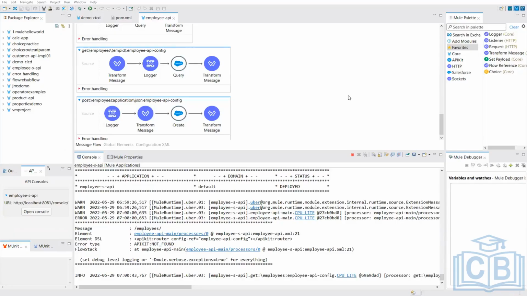Thank you. One small feature you need to implement today: you are creating some accounts in Salesforce, right? Using this POST flow, creating some accounts.